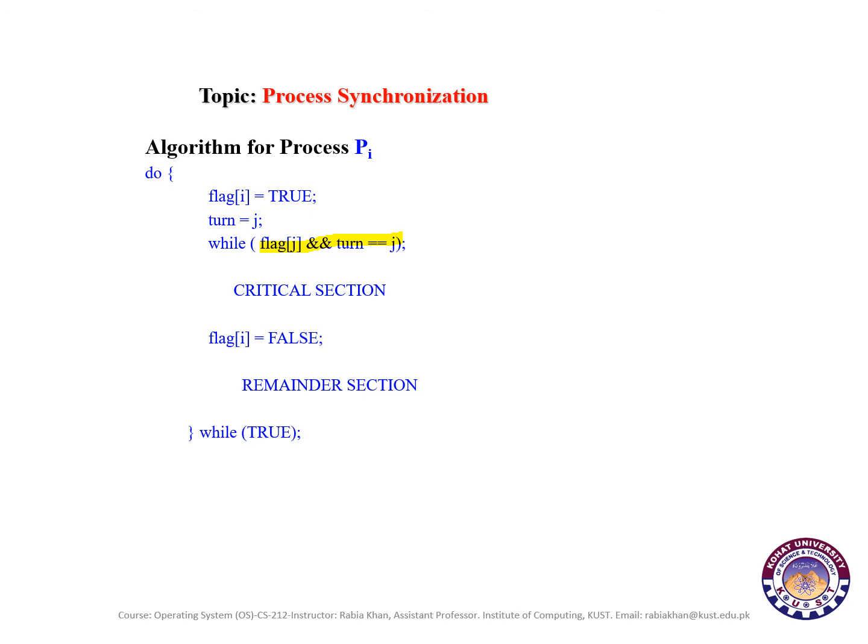Now let's check the three requirements. The first requirement is mutual exclusion. This is clearly fulfilled, as at a time there has to be only one process's turn. Even if both processes may have set their flags, the critical section will be assigned to a single process at a time, the one whose flag is set and whose turn it is to use the critical section.